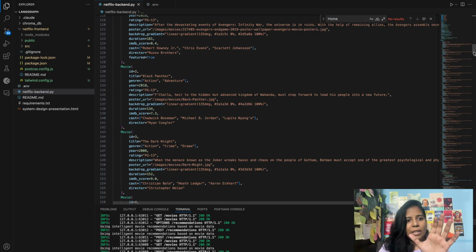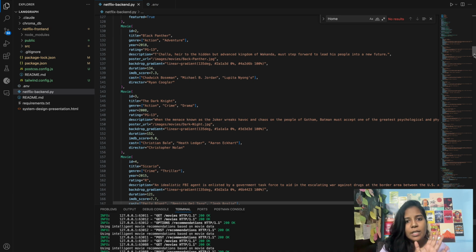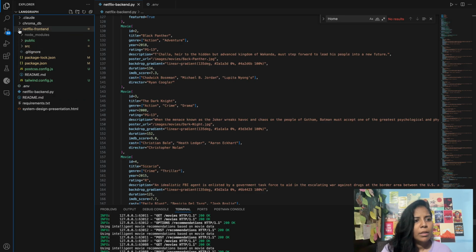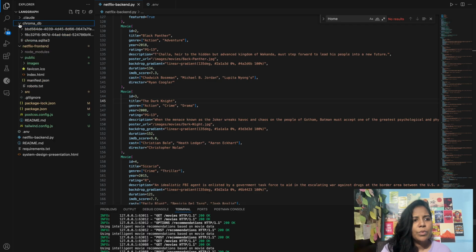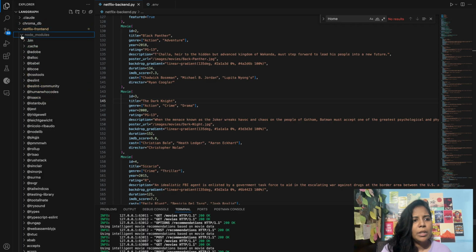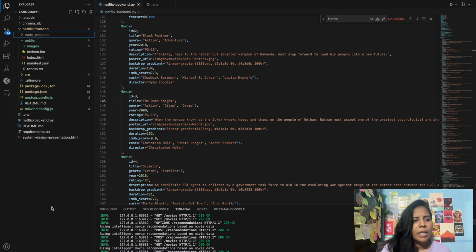Just imagine. So these are the IDs for each movie poster that I have in my folder. I had the movie posters, and this is Chroma DB, install everything.